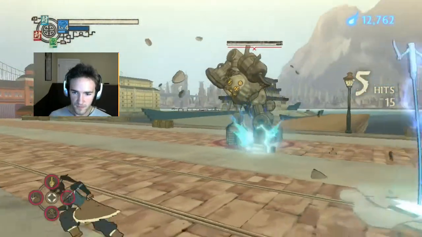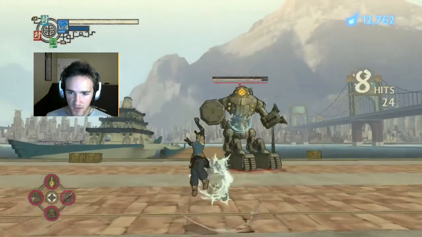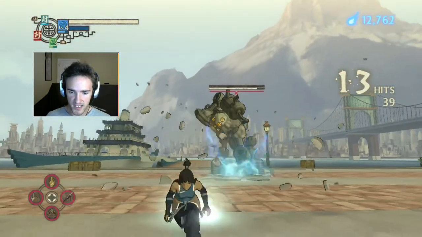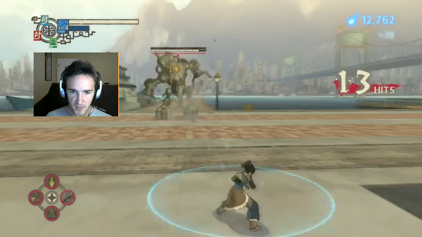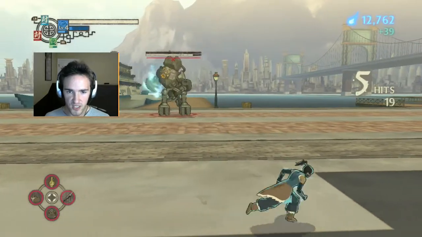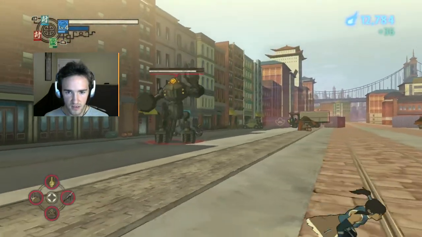Nope. Don't let it hit me with that. So you can whittle it down with basic attacks. You just want to get those counters because it's basically the only way to get decent amounts of damage off on it. This one is a lot like the battle with the last one, except that it doesn't use nearly as many basic charges. Instead, it charges with that electrified arm of its.